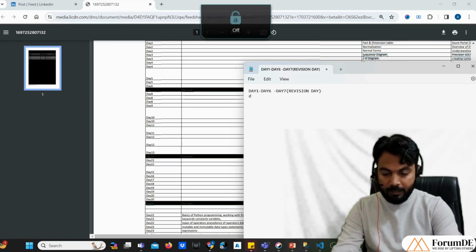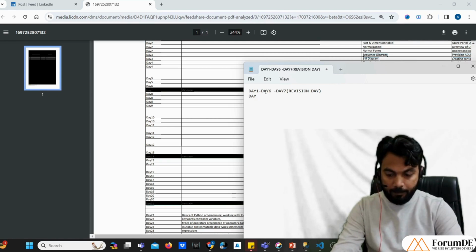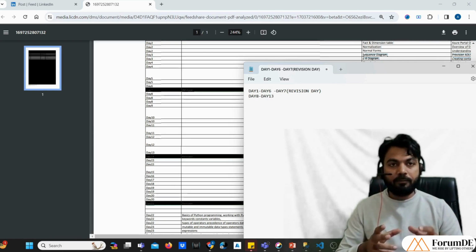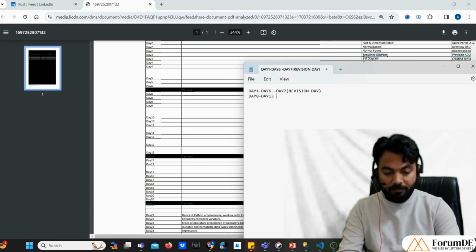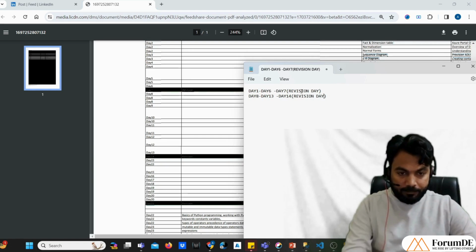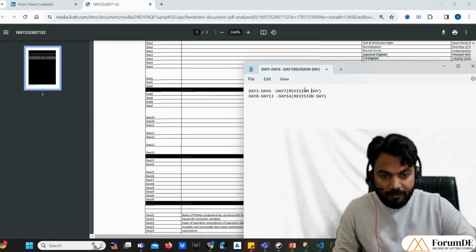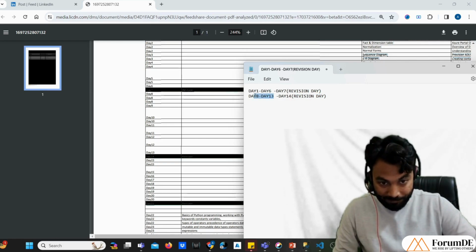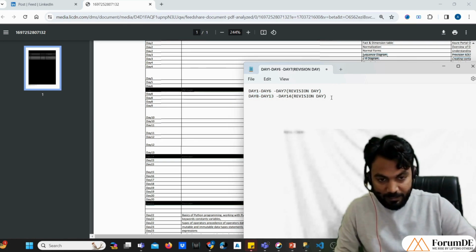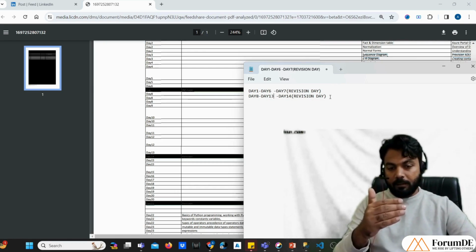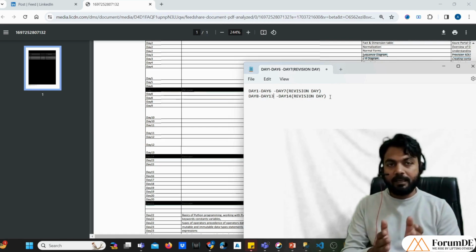Now let me pick up day 8 to day 13. On these days you have to follow the schedule that I have shared, and day 14th you again need to keep as the revision day. On this revision day, you will revise everything that you read from day 1 to day 6, and everything that you read from day 8 to day 13. Similarly, on every revision day, you will revise whatever you read in the previous week.